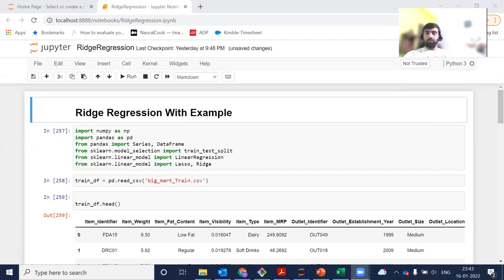In today's video, we are going to discuss Ridge regression. In our previous video, we discussed Ridge regression and Lasso regression, the conceptual part. We understood the mathematical concepts behind them, how they work, why they are required, and in what scenario they are helpful. So in Ridge regression with a Python code example, I'm going to create a model. Let's get started without any further delay.